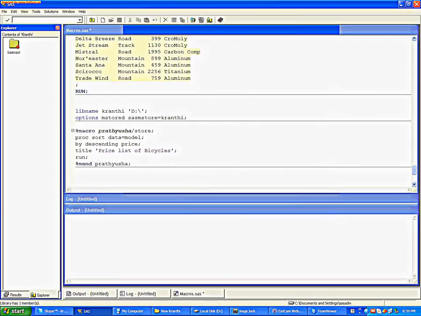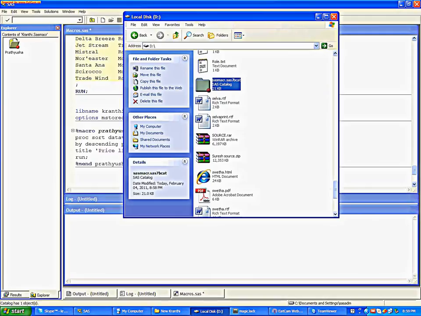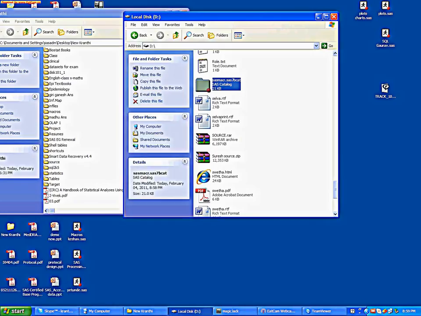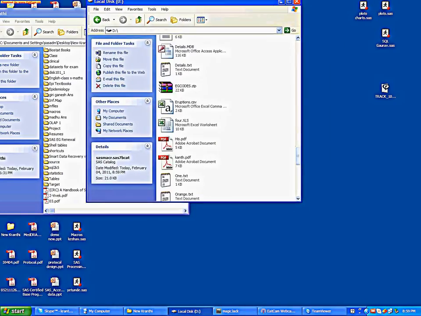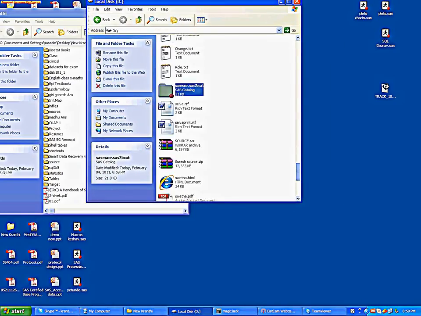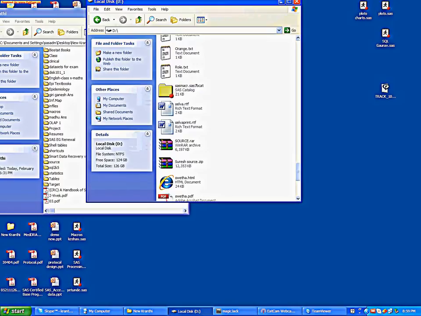Then open the Kranti. Then you can see the Pratyusha in the Kranti folder, that is nothing but the D drive. When you open the D drive, here you can see directly the compiled SAS macro is there. But here you can't open it.